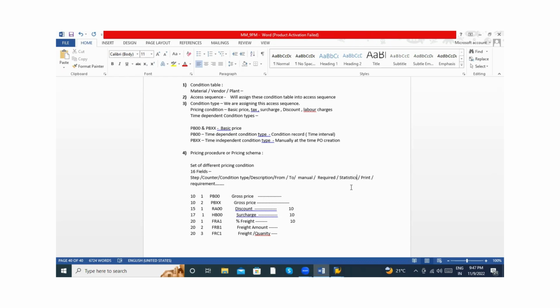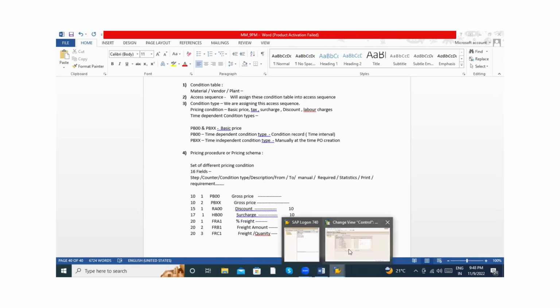When you use this statistical condition type, it is for information purposes. If I enter some freight cost in the PO, it is information only and does not impact the net price calculation.